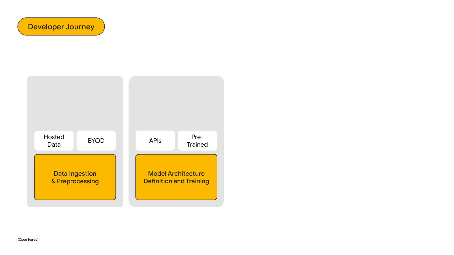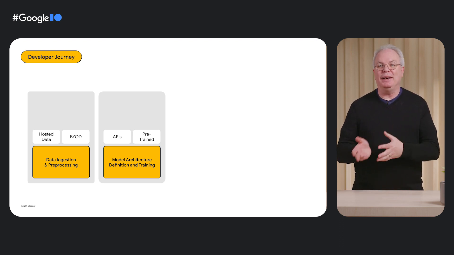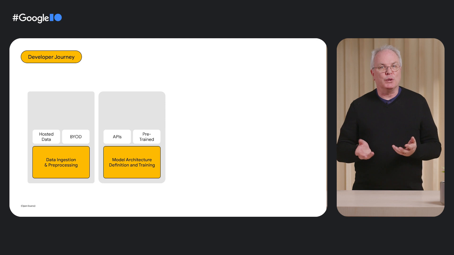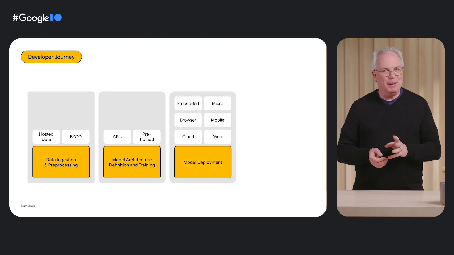Next is modeling. And here's where the complexities of AI and ML are implemented in frameworks for you. So if you want a transformer for text or a convolution for images, they've been implemented in high-level frameworks such as TensorFlow or Keras. Then you, as a developer, can just use them without needing PhD-level knowledge of the underlying theory. You define your model architecture, and then you train the model with the data from earlier on. And if all goes well, you'll have a trained model that you can use in the next step, which is deployment.